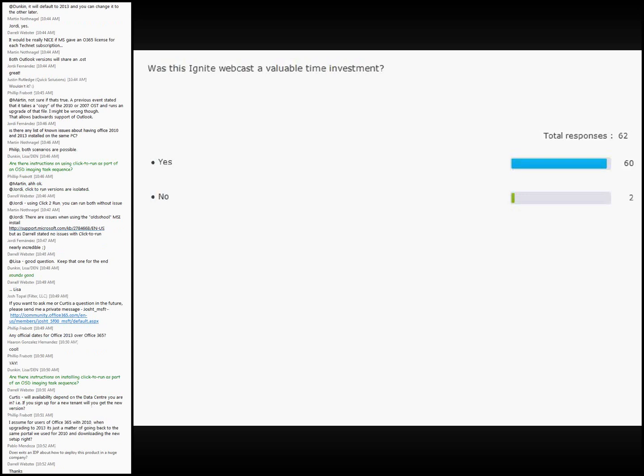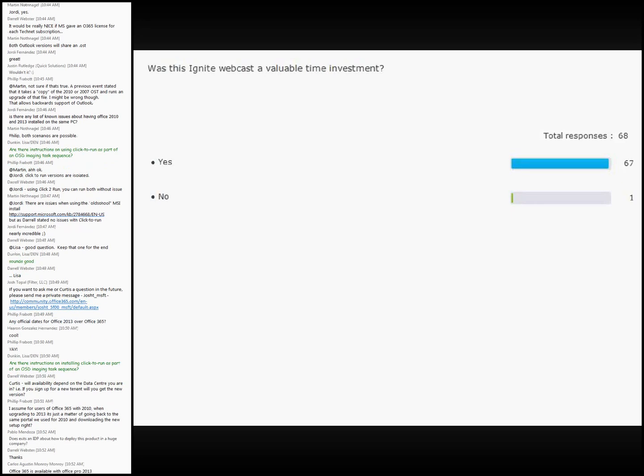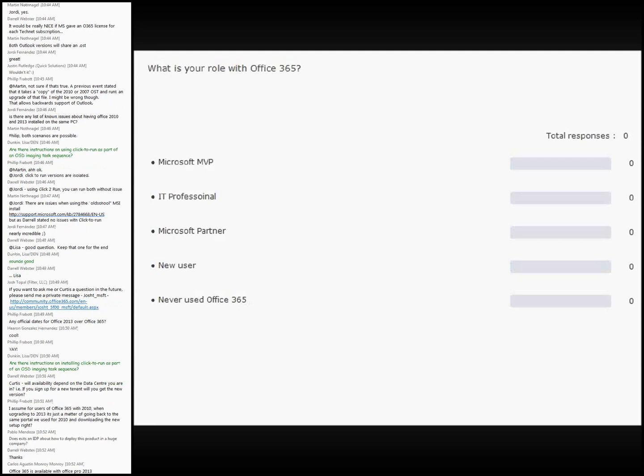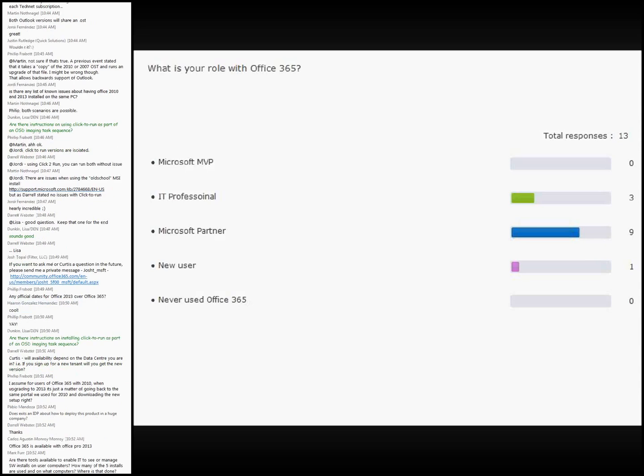So let me take Pablo's question. Basically, how to deploy this product in a huge company. Being very Microsoft, I'm going to say, just use Config Manager, piece of cake. I've been working with our Office RDP customers for the past few months to deploy. They're the ones who've had the first look at Office 365 ProPlus. The feedback we've gotten is the deployment is the easy part. When you download the source bits and you deploy it, it's still very large. It's the same size as the traditional MSI version, but the deployment is a piece of cake. And that's the biggest piece of feedback I've gotten: we have no concerns about the deployment piece.